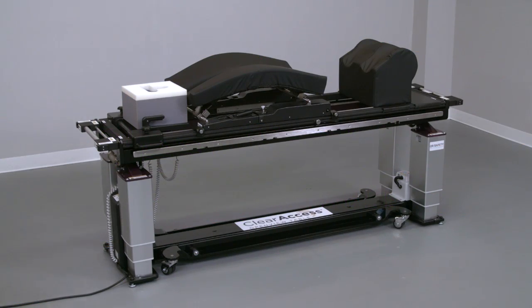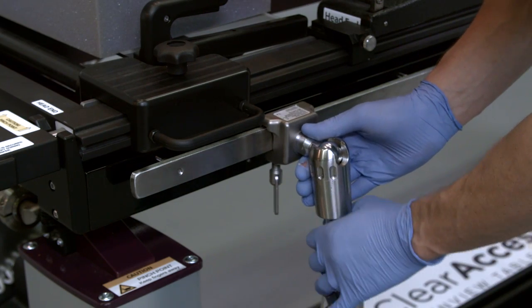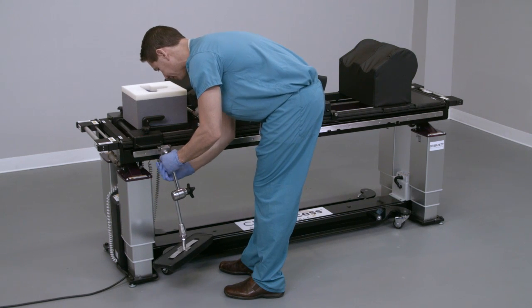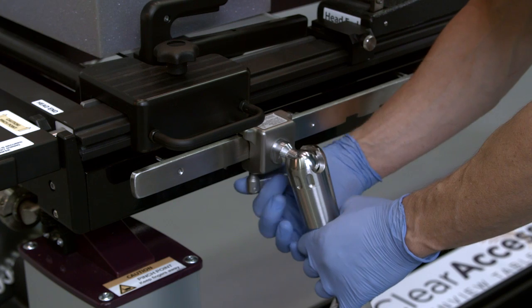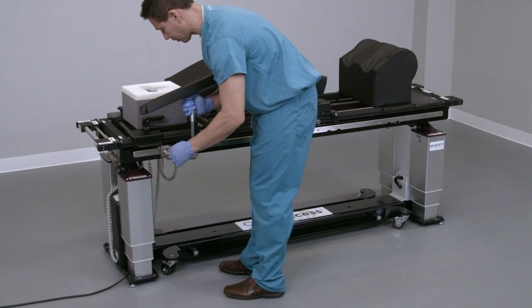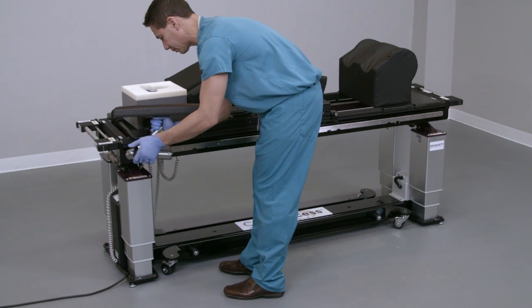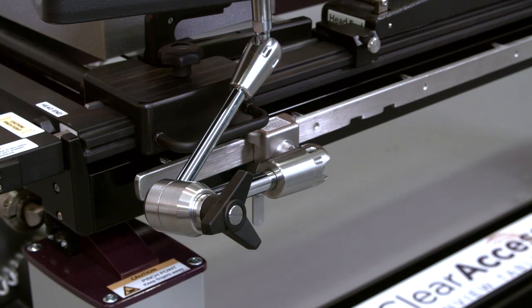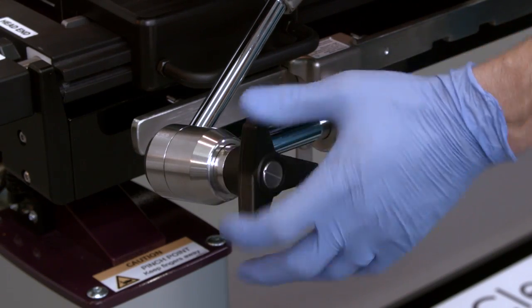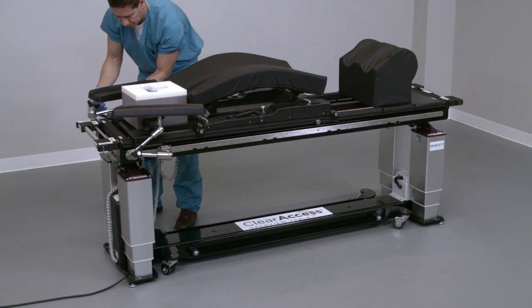To install a Clear Access arm board, bring it in at an angle superior to the side rail to engage the top of the side rail first with the arm board lock, then lower to engage the bottom of the side rail. Slide the arm board toward the head or foot end as needed before locking. Lock the arm board onto the side rail by firmly hand tightening the locking mechanism hanging from the bottom of the arm board lock. Once attached, arrange the arm board in any desired position by supporting it with one hand while moving the elbow to the desired location. Place the arm board lock and elbow toward the head end to prevent interference with the surgeon. Lock in place by hand tightening the large black knob at the elbow, verify it is secure, then repeat on the opposite side.